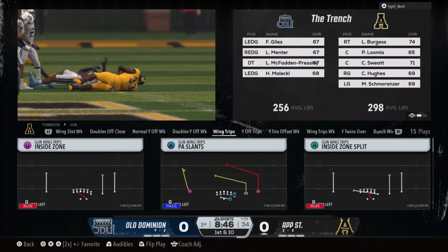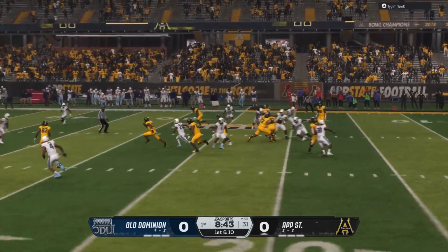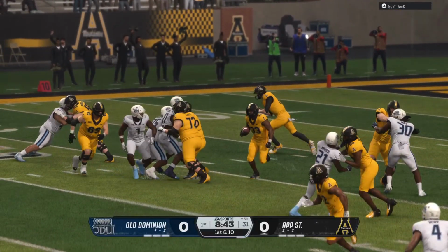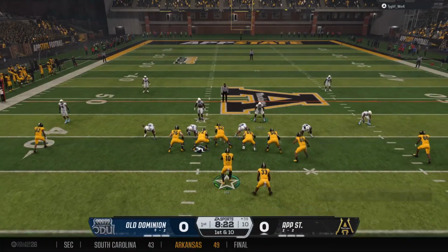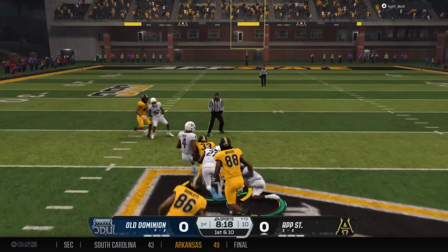When the running back gets going and gets ahead of steam like that, so hard to get to the ground. That's why you blitz. That's why you bring pressure. That's why you bring more guys in the box so you can get him before he gets going. But once he got going, you could tell it was hard to get a hand on him, hard to get him to the ground. They created a lot of breathing room with that first play of the drive. Now first down from the 39.